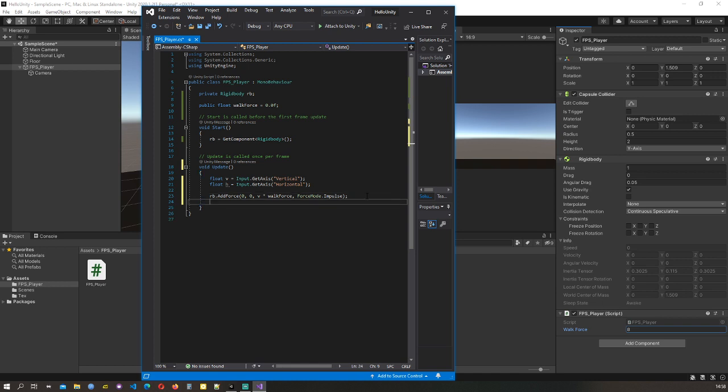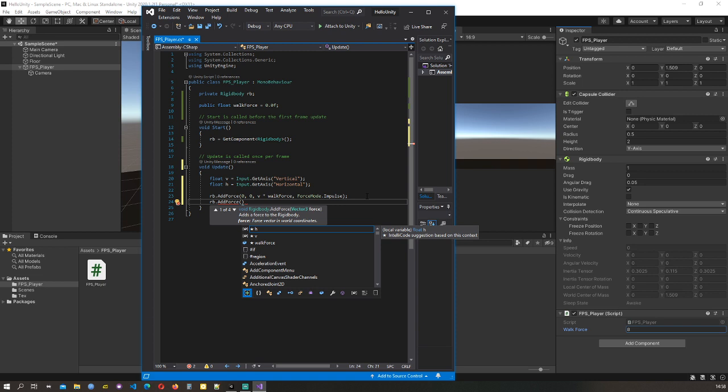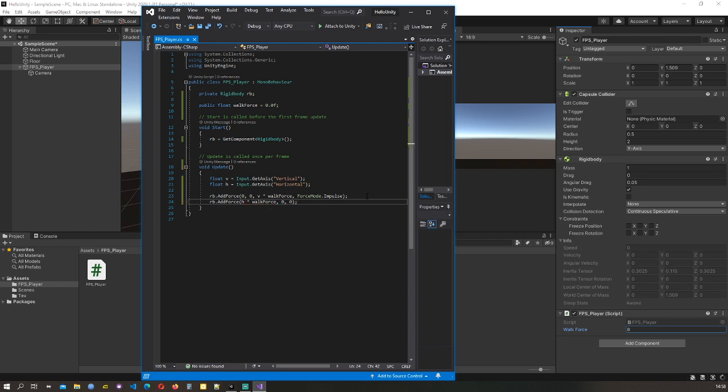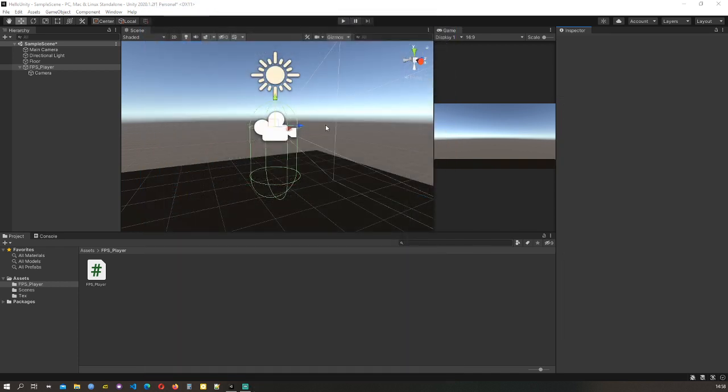Let's just do the same thing for left and right. That'll be on the X axis. Alright. I shouldn't have closed that because it's going to take an eternity to reopen.